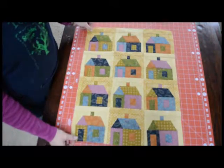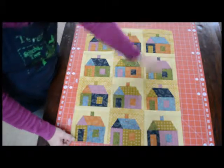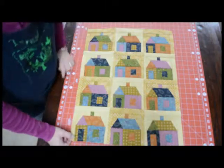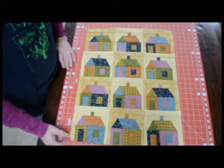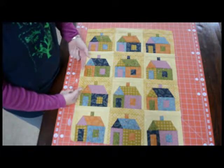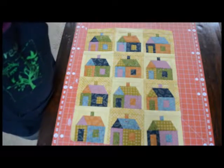Your finished quilt top before adding your border should measure 18.5 inches wide by 24.5 inches long. Measure your quilt top before you cut your border pieces and add them. You'll add your border pieces and press to the outside on each of your border pieces. Then your quilt top is finished.